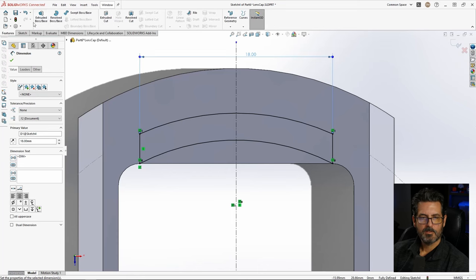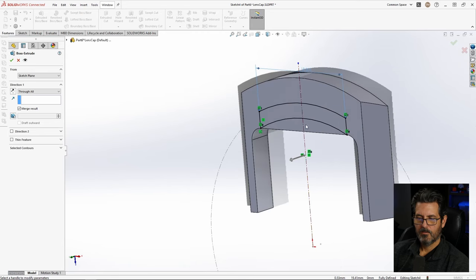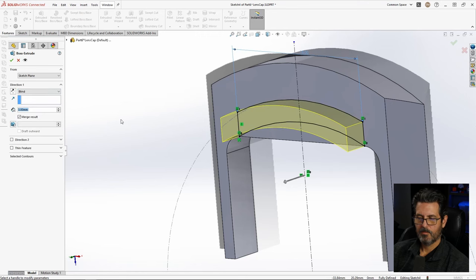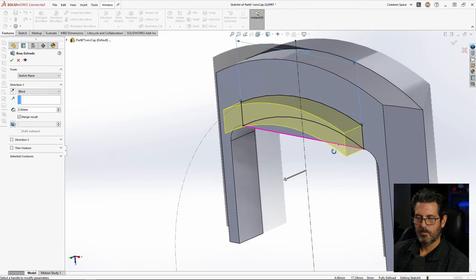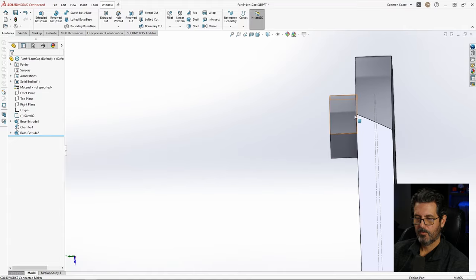Now features, extrude. And we got that same problem, I think. No, maybe not. Blind? No, we don't. Okay. Let's go 3 millimeters. That's already selected, so that looks good. So that'll protrude down into the lens, and now we need to put some teeth that'll grab onto the inside little thread portion of the lens.